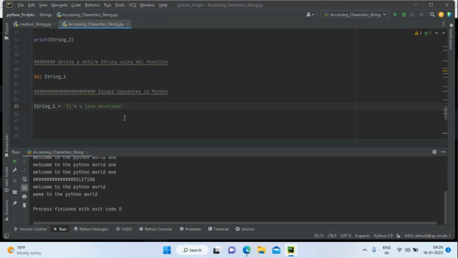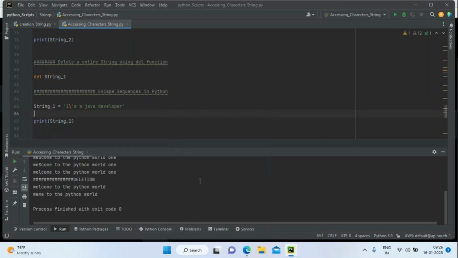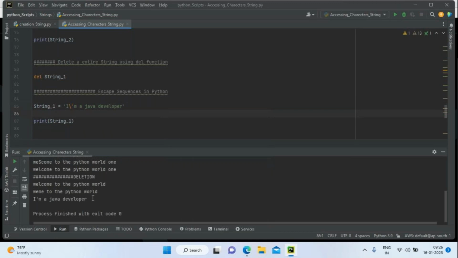That's the use of escape sequences. Now the entire I'm will be treated as a string. This is how you use the escape sequences. I'm going to print string_1. It's going to print I'm a Java developer.